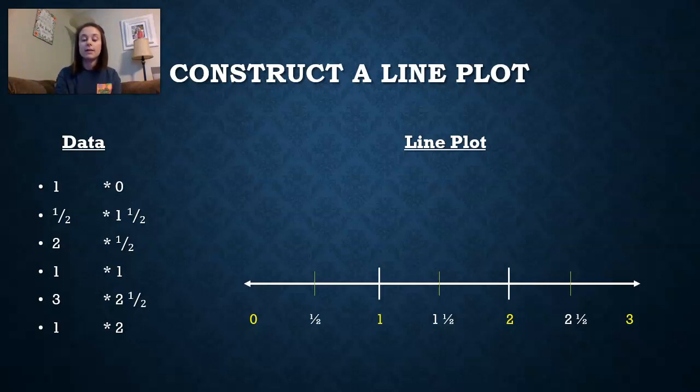You see I have the number 0, half, 1, 1 and a half, 2, 2 and a half, 3 on my number line. So between each whole number I marked the half. So now I'm going to add my data. So my first data point is 1. So I add an x above the 1. My second data points a half. I mark the x above the half. Same for 2. Another x above the 1 because now I have two 1's. That's my frequency. I have two 1's so far. How many times 1 occurred?